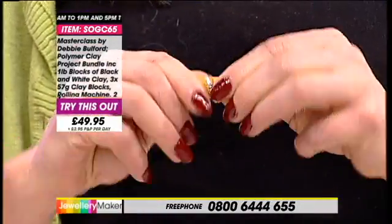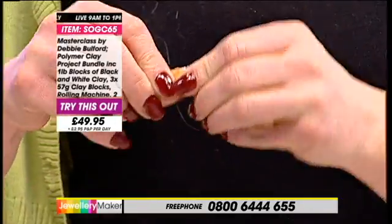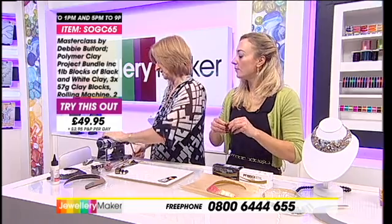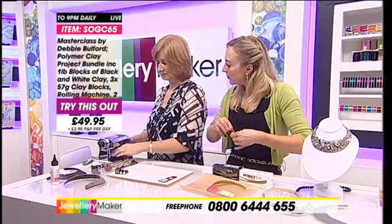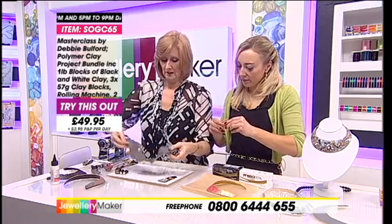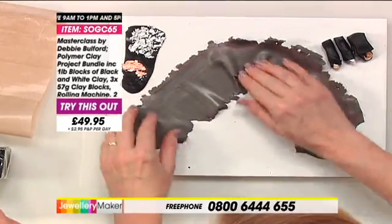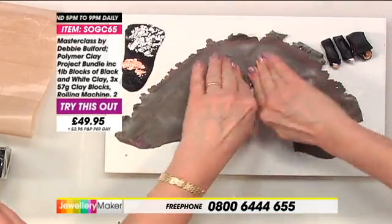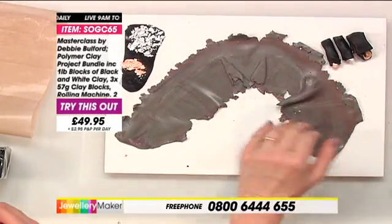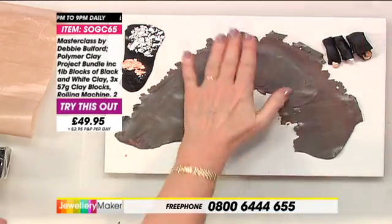So I'm now going to put through all my scrap clay that we started with, and I'm going to start putting the designs on. Now you will have that lovely black or white clay. And this is going to be our finished design. You wouldn't think so, would you? But it will be. I quite like that colour, actually. Like a khaki sort of colour, isn't it? Yeah, quite like it.